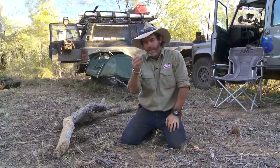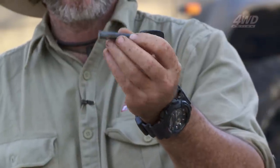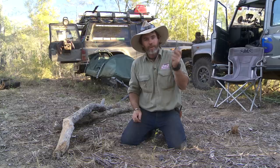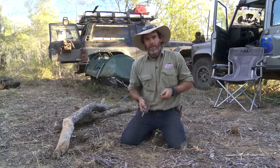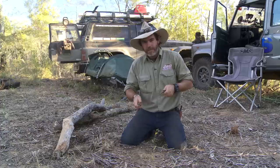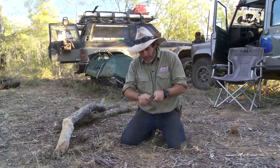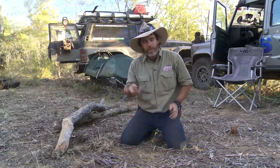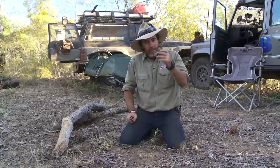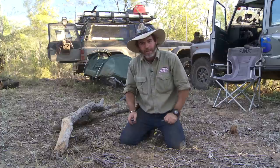These things are fantastic for a number of different reasons. One, of course, they're completely waterproof, indestructible, they last an absolute lifetime, you can take them with you anywhere, but they've got a couple of other uses besides lighting a fire, which we'll get onto. Middle of the night, if you get lost, strike these things, you'd be amazed how far you can see that. You can signal other people with it. You can also flash them in front of you as you're walking along if you don't have a torch and see where you're going. Just a couple of uses for these things. I keep them on my belt, always have them with me because they are so great to use.